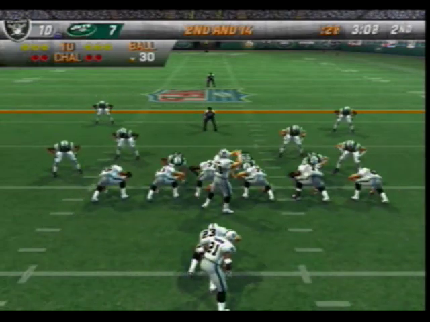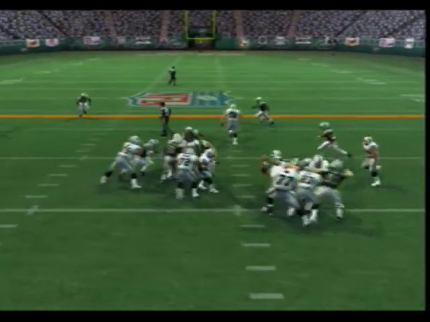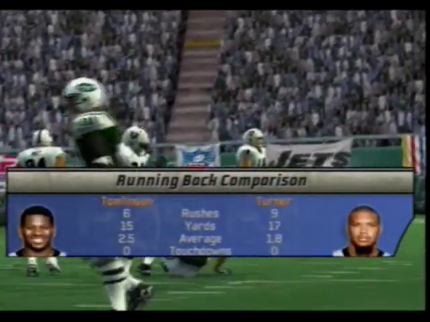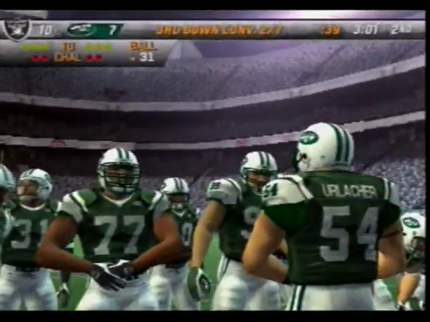They'll go from the I formation. They give it to the halfback. Kimowatu comes up to make the play at the 31. So let's take a look at how this back compares to the opposition.